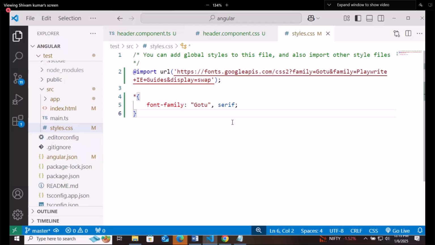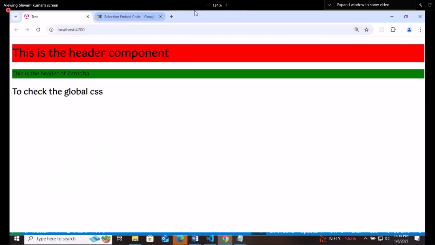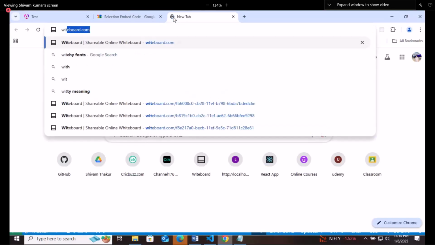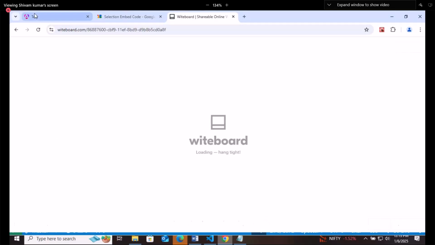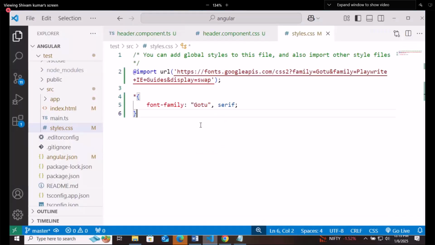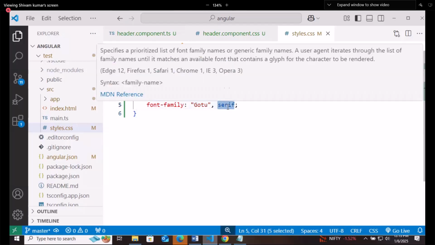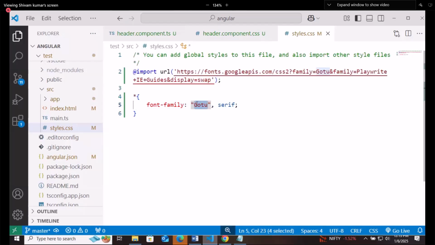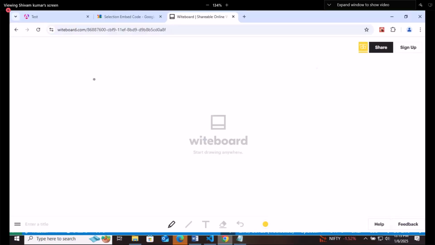See, there are two fonts, right? I'll show you both. There are two font families. Here it is written, Goto is the font name and serif is the family. There are two very famous families for fonts.